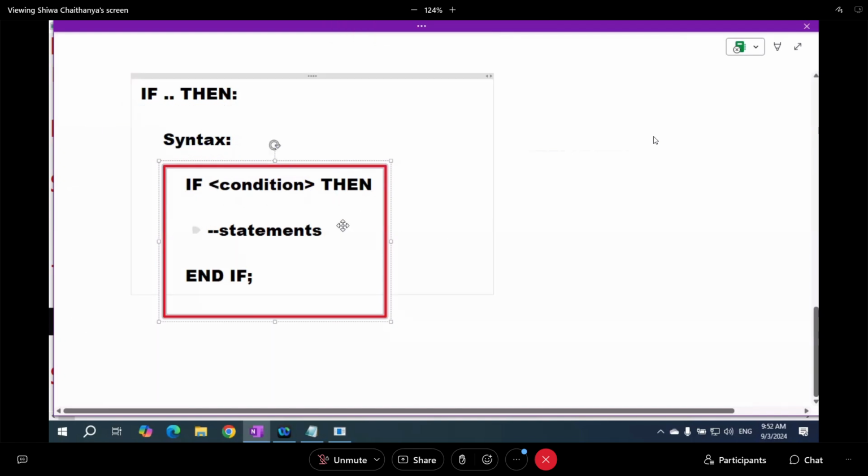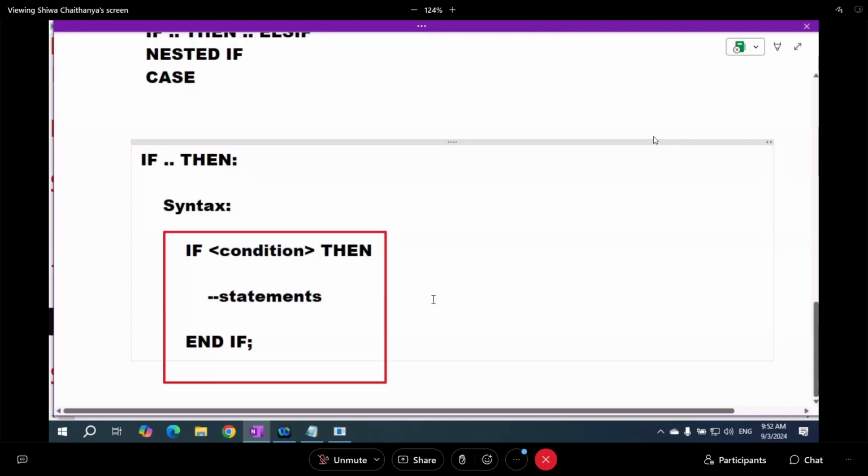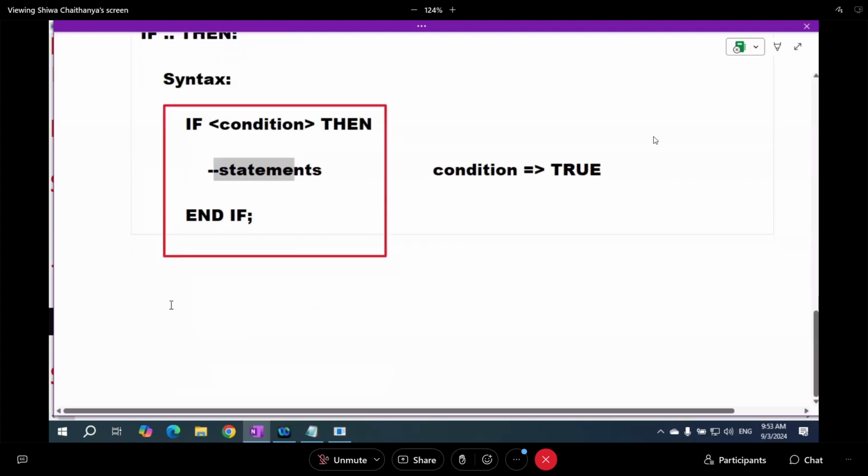So these statements get executed when condition is true. When condition is true, these statements get executed.